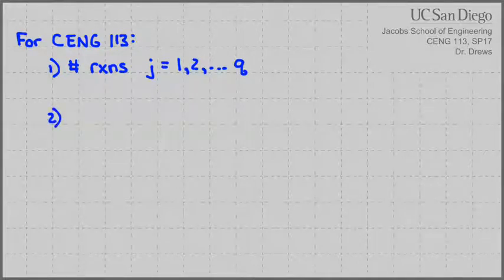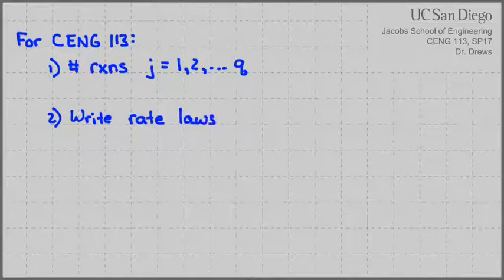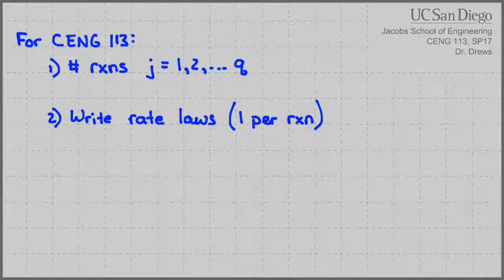The next step is an extension of what we learned in, I think, week 1 or 2, which is to write all your rate laws. When you have to write a rate law, you're going to get 1 per reaction. And again, for this class, we're going to assume that all of our reactions are elementary. So as soon as you're given a reaction, you can immediately write down what the rate law is for any of those reactions. The general form for the, well, what's that? You don't need that in your notes.